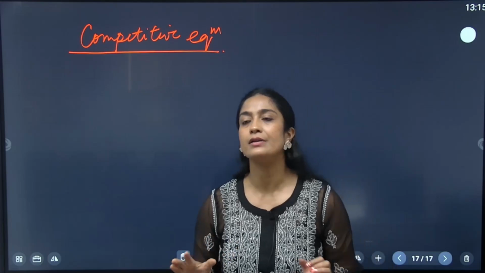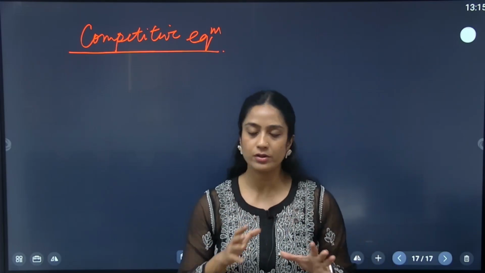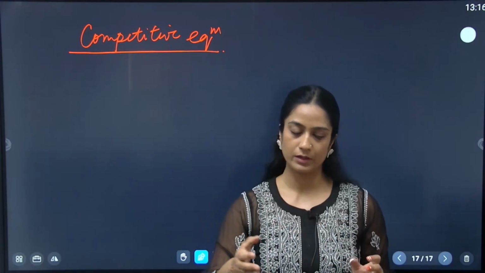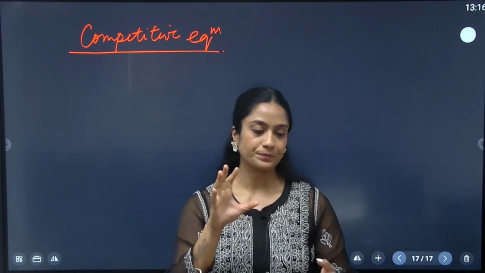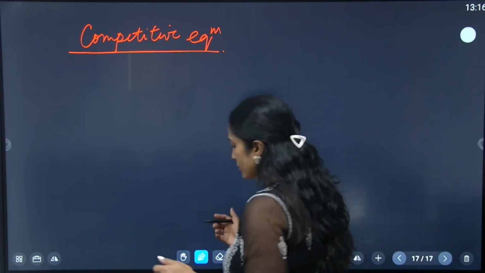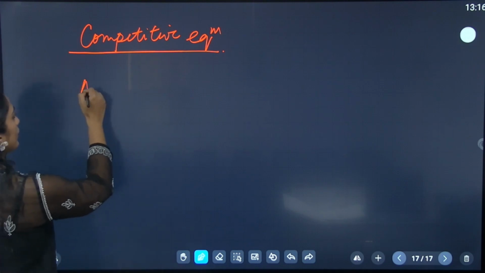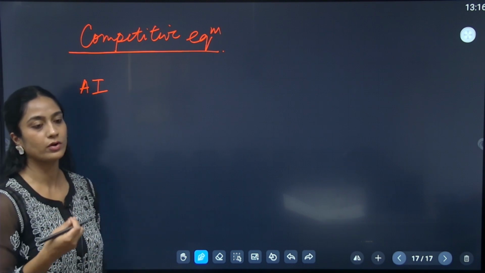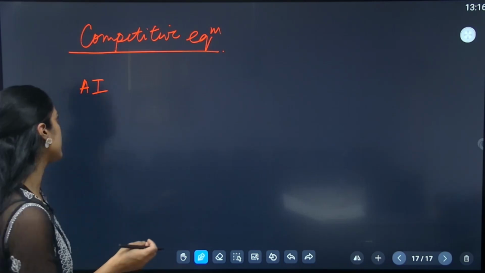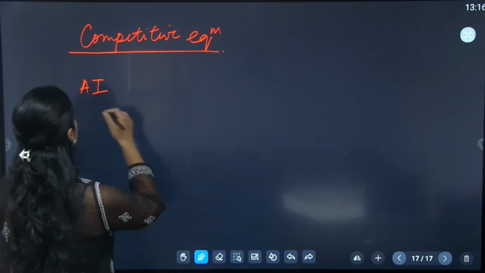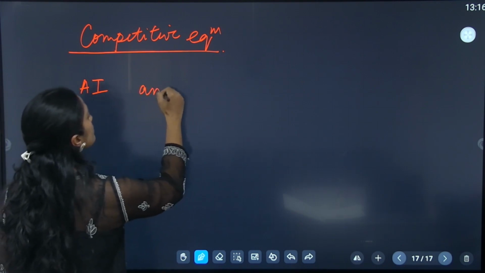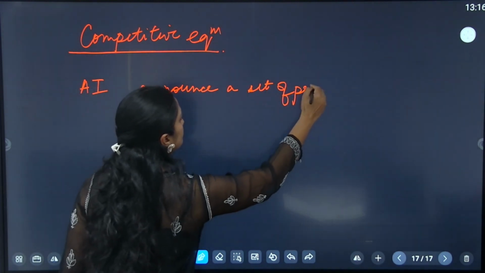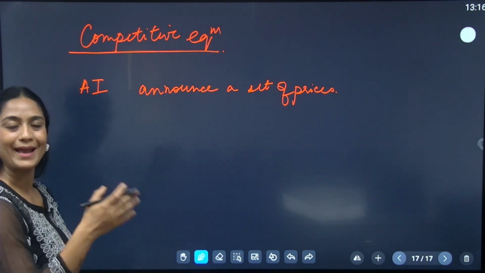And how that will work is, this auctioneer or this AI or this app comes, right? And in the first step, this AI will announce. So I'll just call it AI, or you can call it auctioneer. The reason it's called auctioneering is because this entire process is called the Walrasian or competitive equilibrium auctioneering process. Okay? So this AI, or let's just call it A, will announce a set of prices for both rum and bread, right?